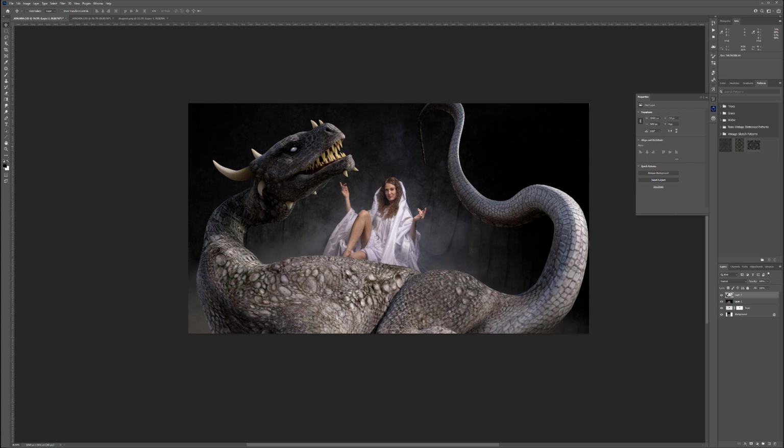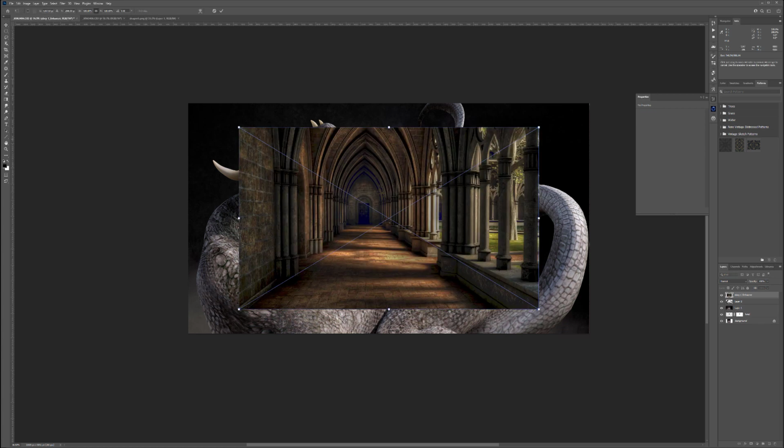We can add additional elements on a background, instead of material. We can add buildings, castle, or some other elements. And those ones as well you can render inside Daz or Vue or any other applications. Or if you don't want to spend time on this, I have those elements pre-rendered, a lot of digital backdrops that are easy for you to use. You can just drag and drop, and that's what I'm going to do. It's just like the Abbey that I created before, just drag and drop inside here.